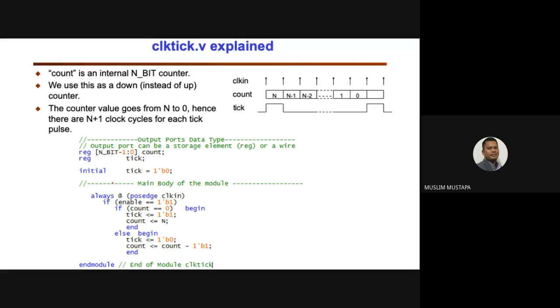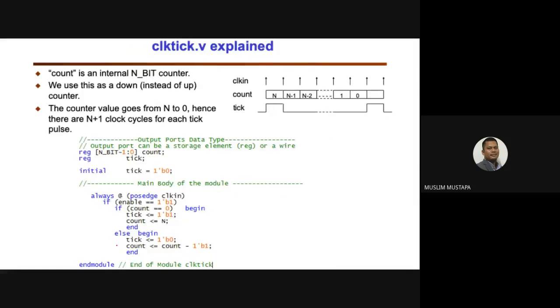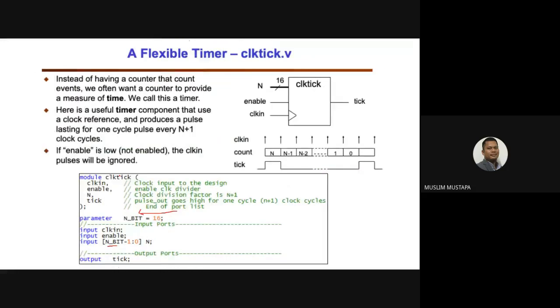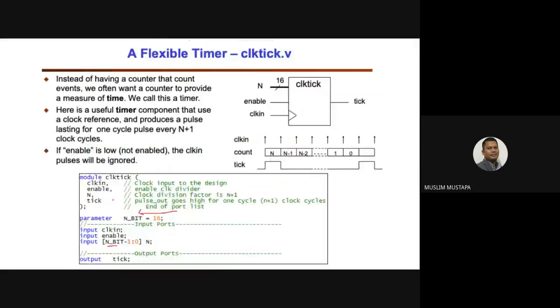Parameter is just the assignment that you give, because you can see n bit will be used multiple times here. First being used here, and then n bit here, and then used a second time here. So let's say your system is using 16 bit. You assign the value 16 to n bit here, and then you declare n bit here.